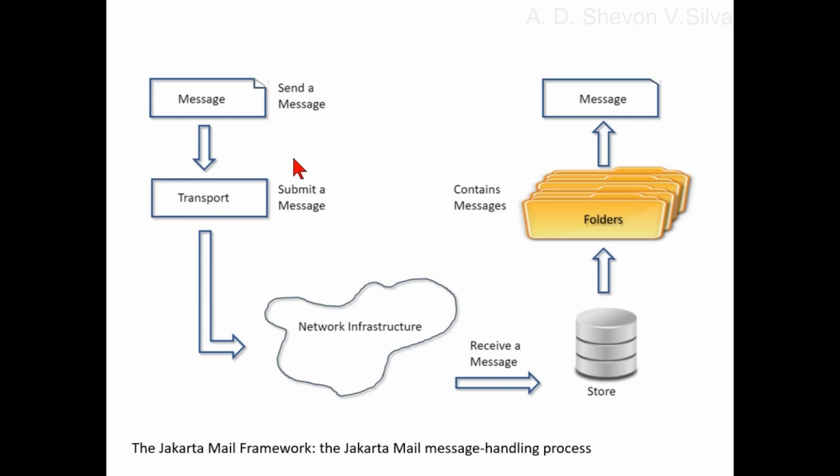Message composition and transport. A client creates a new message by instantiating an appropriate Message subclass. It sets attributes like recipient address and subject and inserts the content into the message object. Finally, it sends the message by invoking the Transport.send method. The Transport class models the transport agent that routes a message to its destination addresses. This class provides methods that send a message to a list of recipients. Invoking the Transport.send method with the message object identifies the appropriate transport based on its destination address.